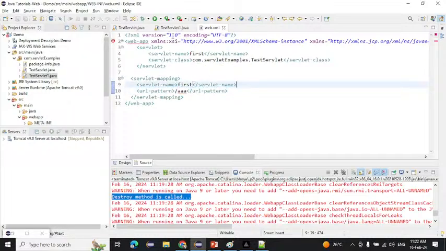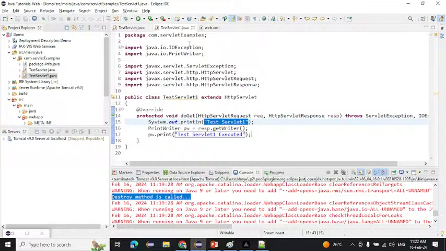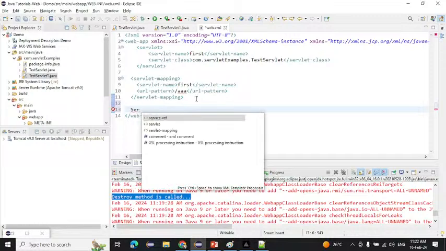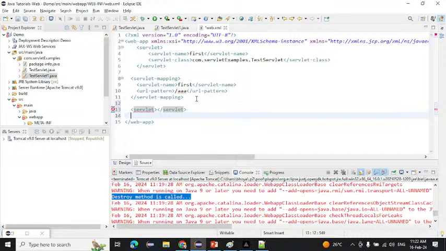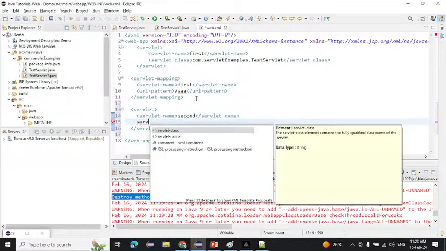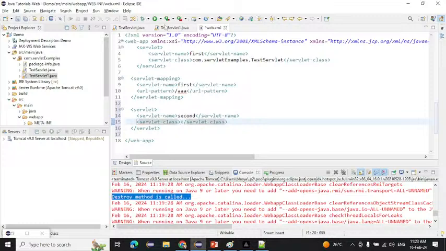Now, if you want to map the other servlet, TestServlet1, how will we map this one? For that, I will create another one here. I will create another tag here, the servlet tag. For your understanding, I am creating the servlet tag, and here I am pressing enter. After that, inside the servlet tag, we have to create two things. Which are the two things? Servlet name, anything, here I am giving "second", and after that servlet class, we have to give here, right? Servlet class, and here I have to give the class.